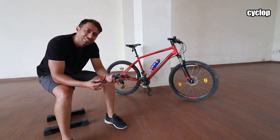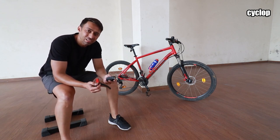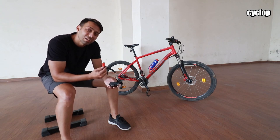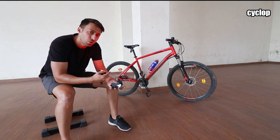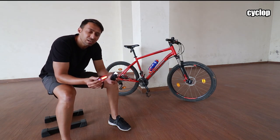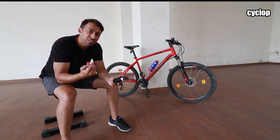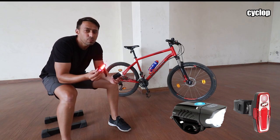Next up on the list are lights. The golden rule while riding out on open roads is to see and be seen. Especially with winters and fog coming, it is very important to have a good light setup on your bike so that you feel and remain safe when starting rides early in the day or riding late at night. It is highly recommended to use two lights — one handlebar-mounted so you can see ahead in pitch darkness, and one seat post-mounted so you are visible to traffic coming from behind. Something like the Knight Rider Swift 500 and the Knight Rider Saber 80 serves the purpose for us.